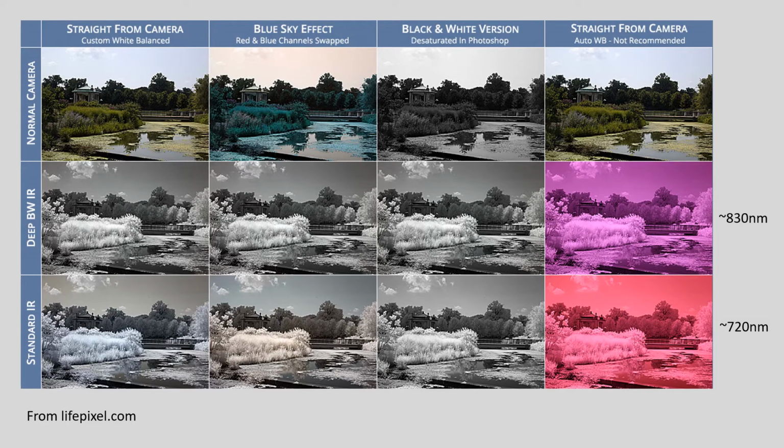Before sending your camera off for infrared conversion, I recommend going to lifepixel.com and reviewing their information on how your camera will respond to various replacement filters for the hot mirror. As you can see from this and the next several slides, the examples at LifePixel will help you decide on the type of replacement filter you need.